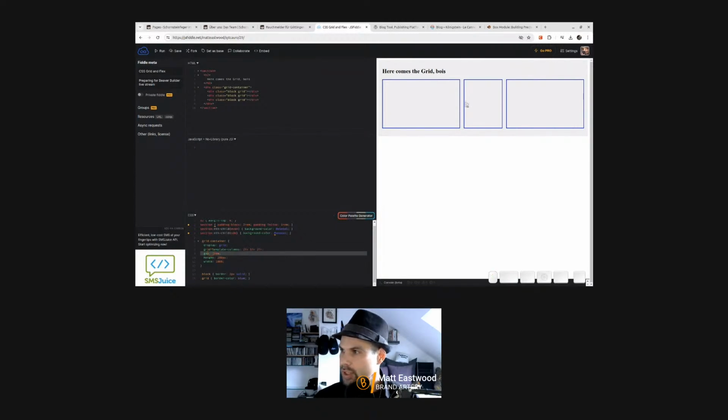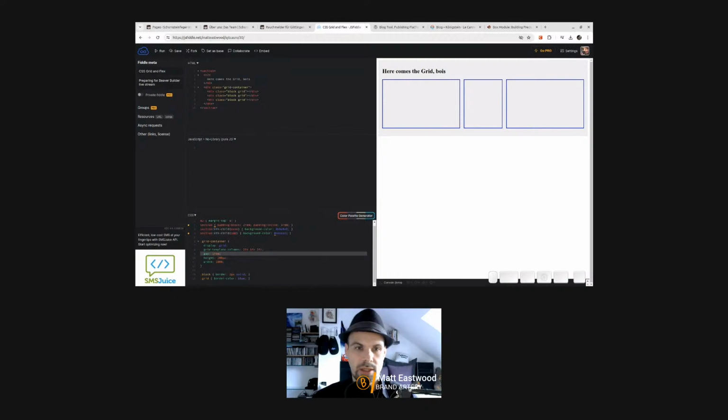And in between, I put a gap of 1 rem. Rem is just a spacing unit. And I gave the whole thing a height of 200 pixels. So this is 200 pixels, and the width of all of this is 100%. So 100% of the container. So it goes from the far left to the far right, and it has these three grid things in it. So that's a very rudimentary, basic explanation of how grid works.